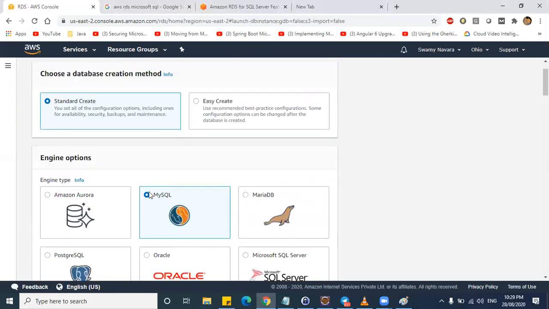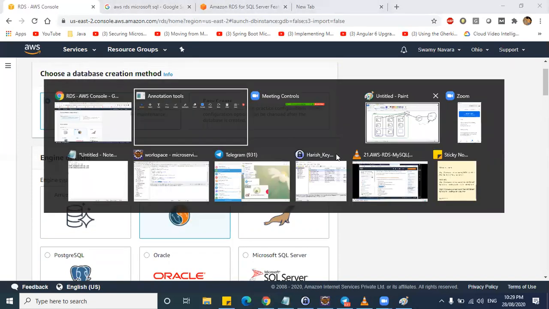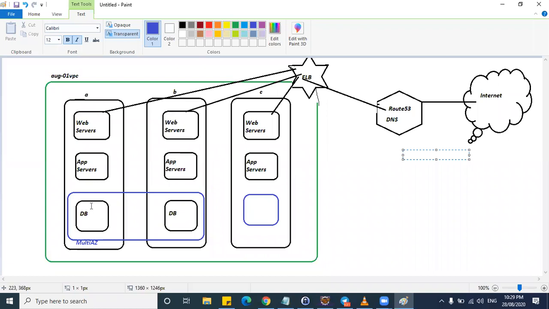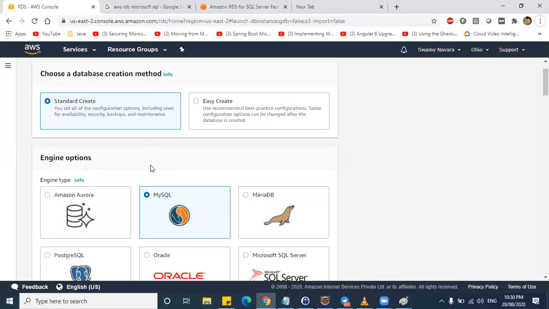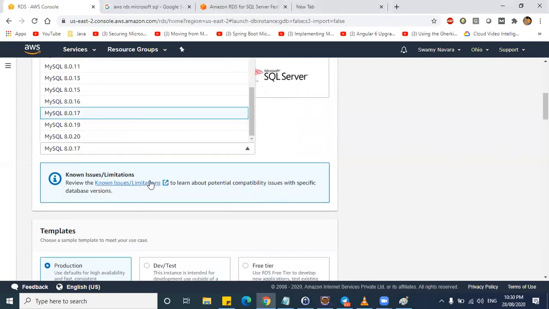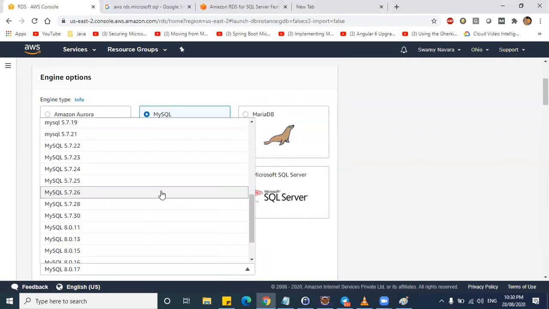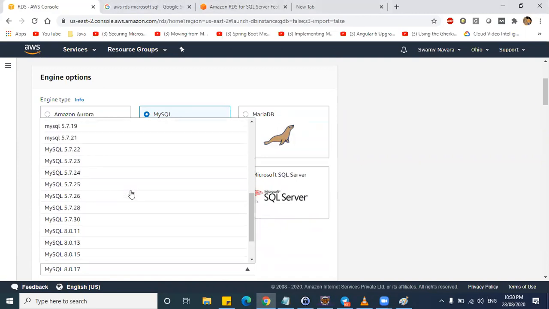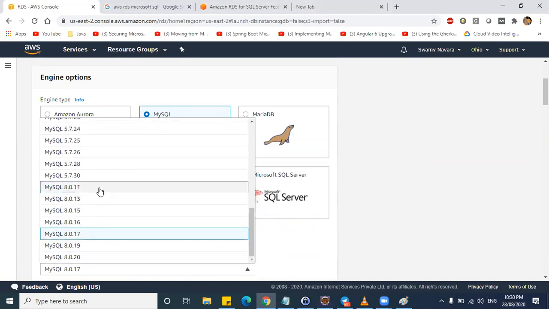Okay, so after selecting the software, what type of software needs to be installed in this, assume this is an EC2 machine only. In the backend, they are going to use EC2, but they will not show us what machine it is, okay? So now you decided to install MySQL inside this database because it is open source. Now after that, what is the next step? You need to decide which version you need to install, right? MySQL has multiple versions, ranging from 5 to 5.5 to 8.11, I guess. Oh my God, 8.17 it is. Okay, let us select 8.17.